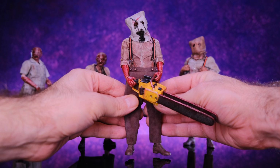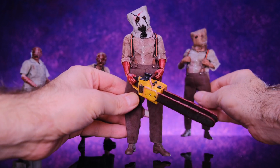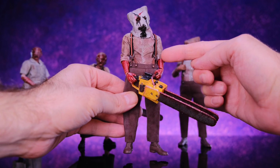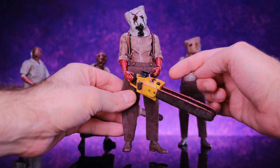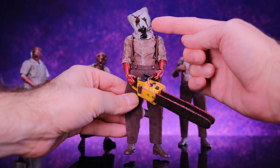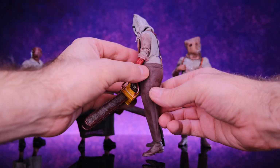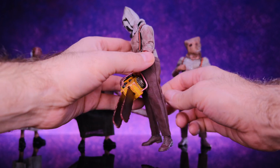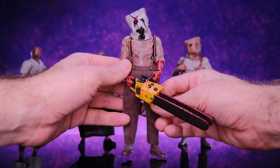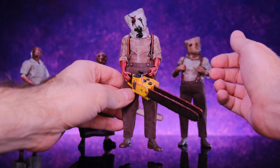And the special edition version is obviously very similar to the standard version, except he does have some differences in the details. He has a lot more blood all over the arms. The clothes are way dirtier. And he does come with a different chainsaw, which caught me by surprise, so that's nice. And then obviously the mask is very different. But man, this guy looks even nastier than the other one. Like having that blood all over him just looks like he just got done killing something, you know? Man, that is crazy. That's a gross looking figure, but both of them are just incredible.